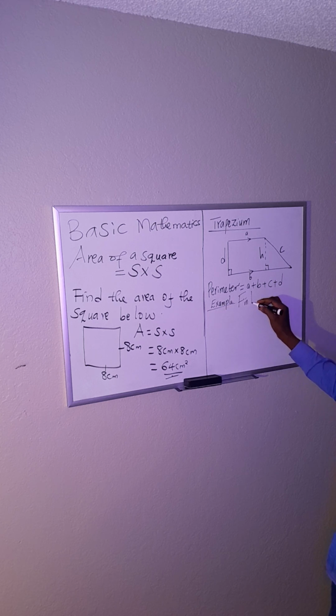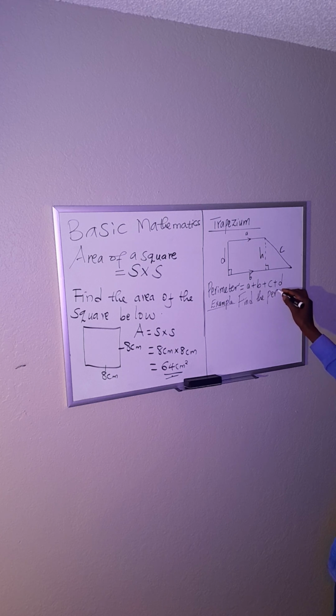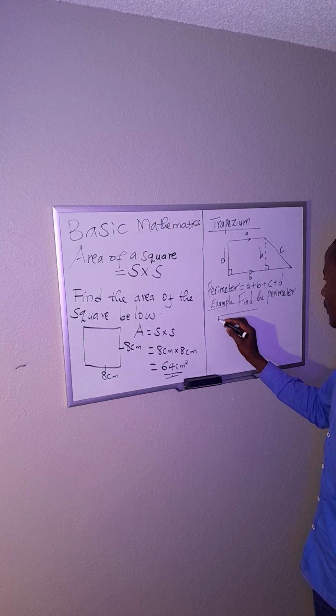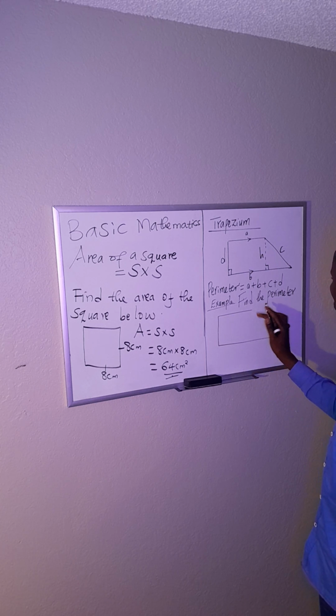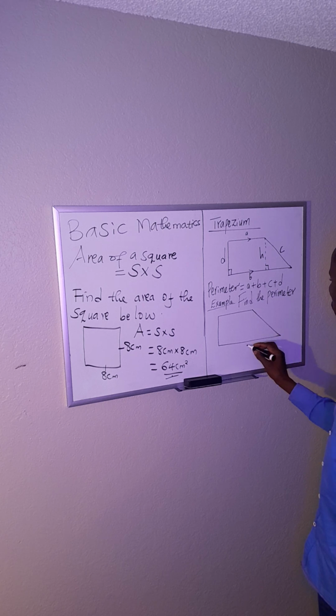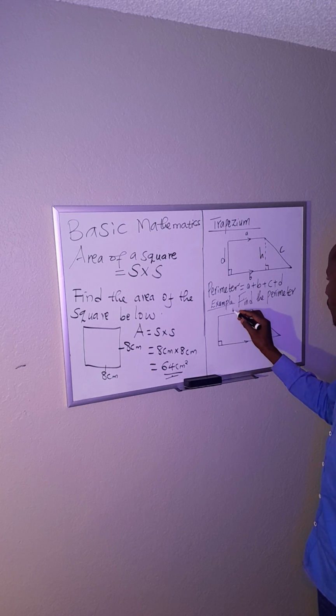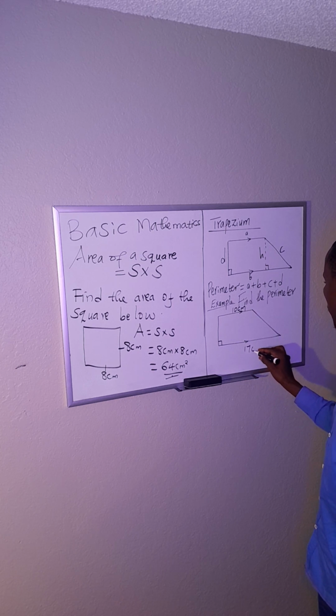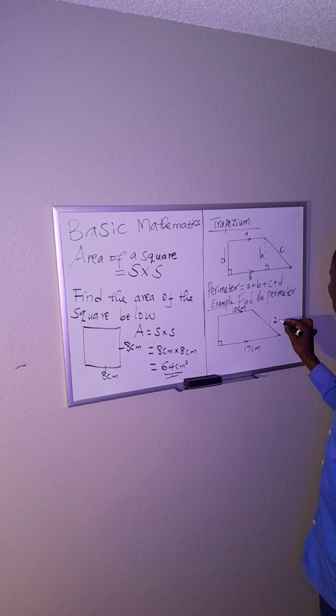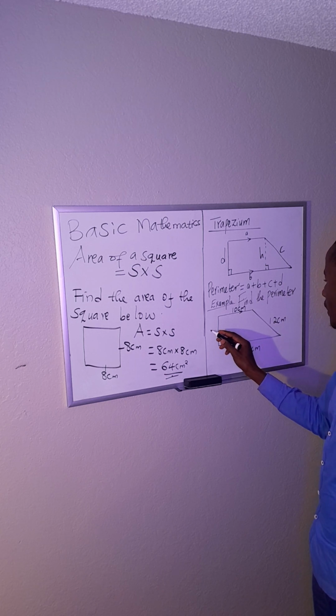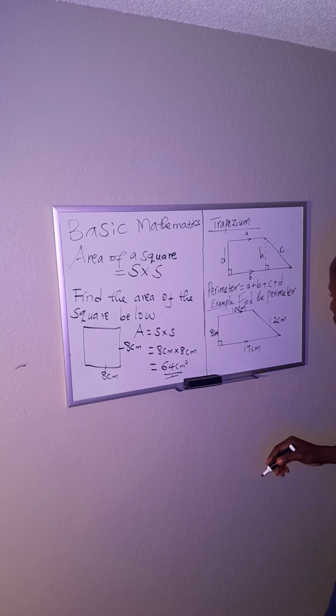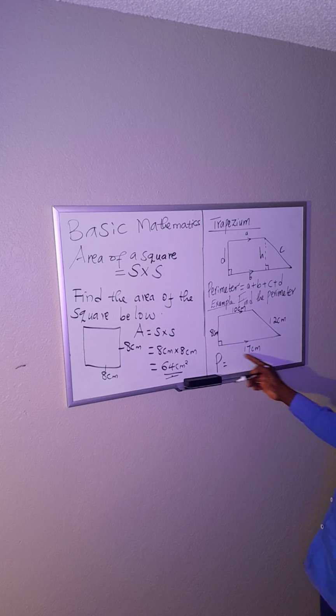Example, find the perimeter. Then I'll say this is my shape, which is a trapezium. So this side is parallel to this one like that. So this is 10 centimeter. This is 17 centimeter. This is 12 centimeter. Then finally this is side 8 centimeter, the length. Now we are looking for perimeter. Perimeter is equal to, we add the length, 17 plus 12 plus 8 plus 10.